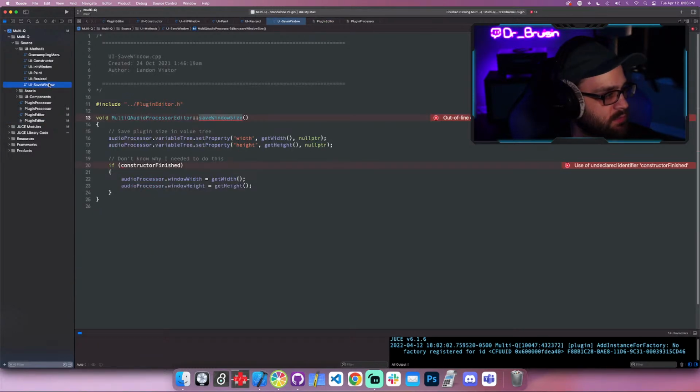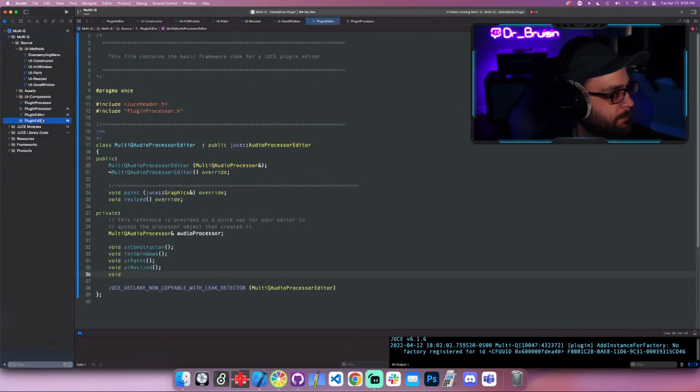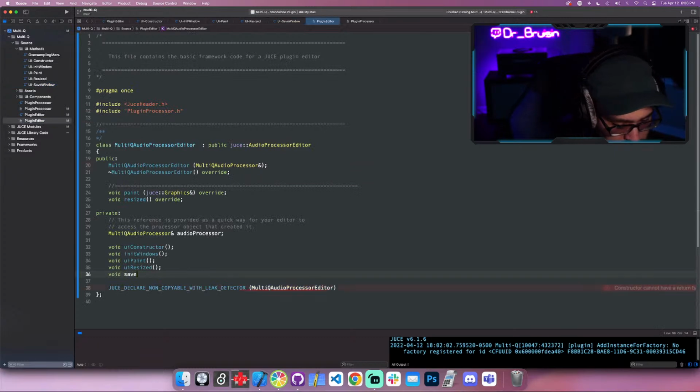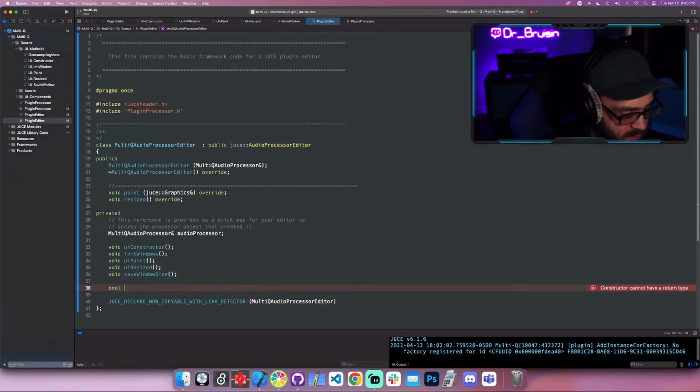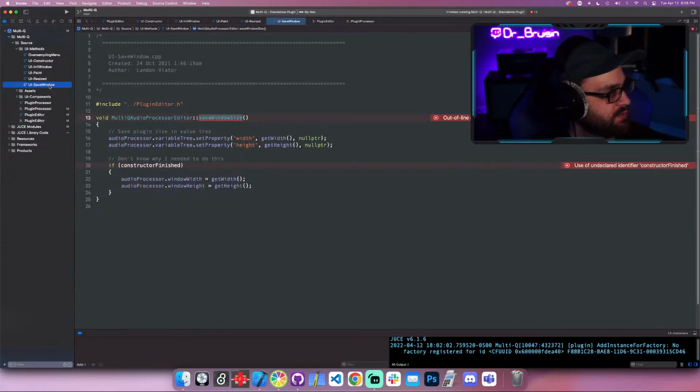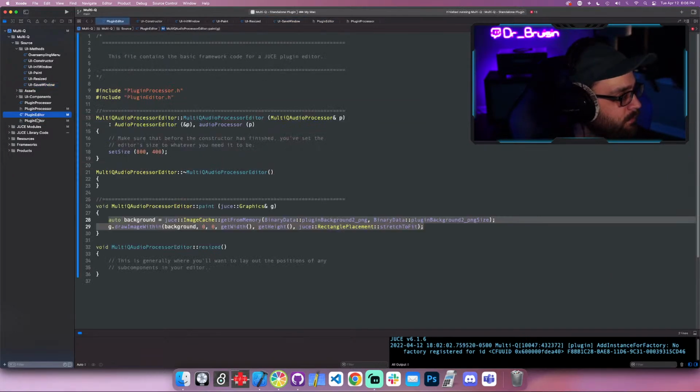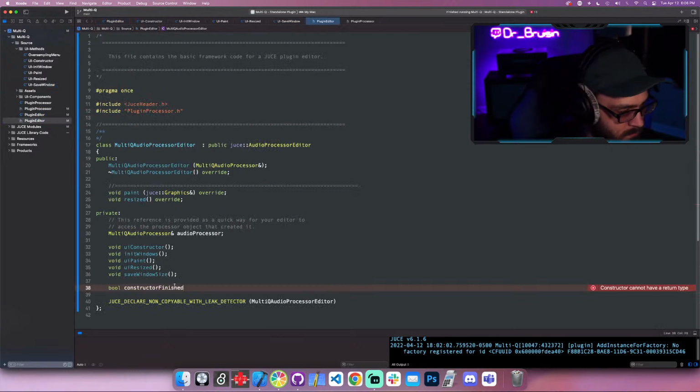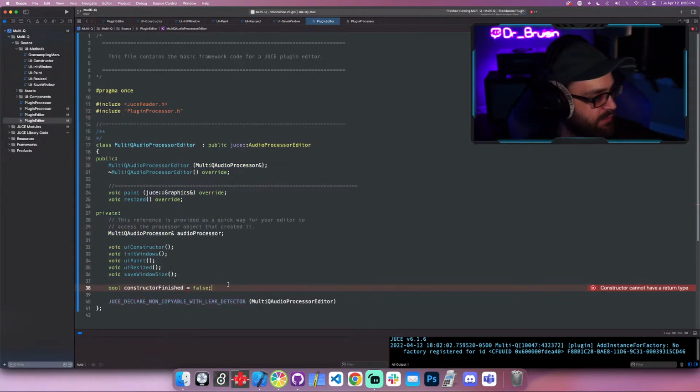Save window size. And then I need a bool called, what is it? UI constructor finished or something? Constructor finished. And that needs to be equal to false by default. And I'll show you what that means.